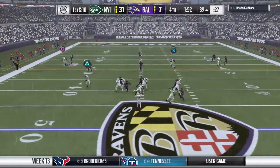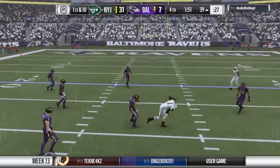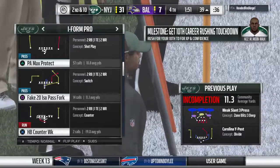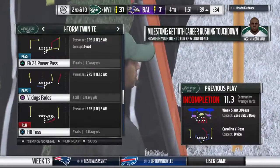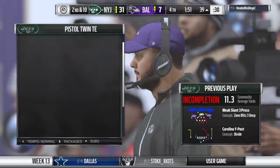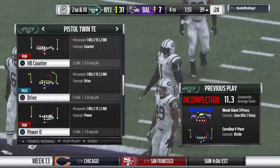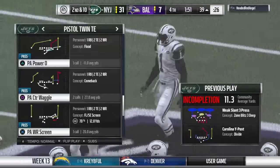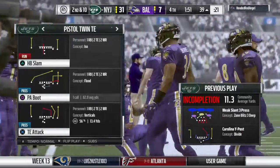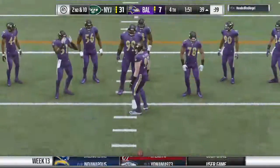That one looks like he'll throw here. He couldn't quite hold it. Got hit. Ball pops out. Incomplete. Whenever I see a drop like that, I have to kind of take a step back and check myself a little bit. So used to seeing those big guys make big-time spectacular plays that when they drop one, I have to remind myself, we ask a lot out of these guys. Block and catch the football, not easily done in today's NFL.